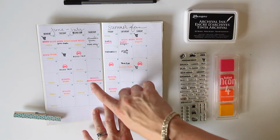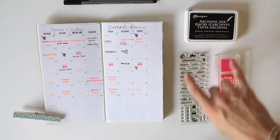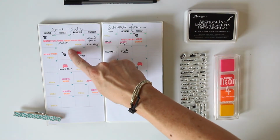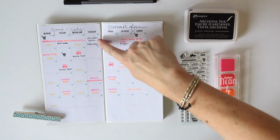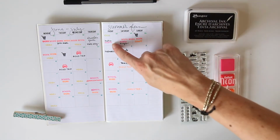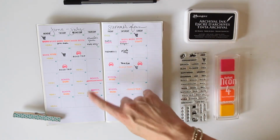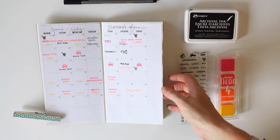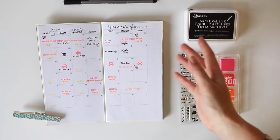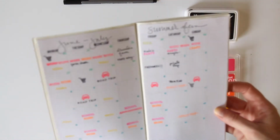Basically I like to look at the entire project through the course of a month. And you'll see I'm noting my work days, days that we're picking up our farm share, when we went to the farm, when I had a meeting, mom's group meeting, we had a barbecue over at our friend's house and stuff like that. I try to put something in every day, whatever the biggest thing of that day is. One day we went to see an old ship and the boys called it a pirate ship. So that was the day we went to the pirate ship. And I'll bring it a little closer so that you can really see the details.